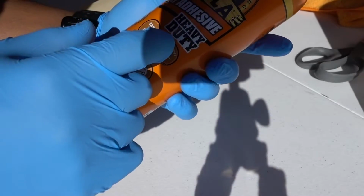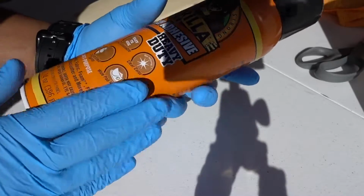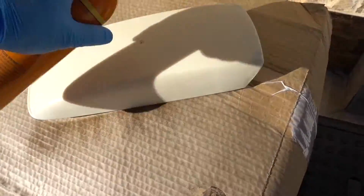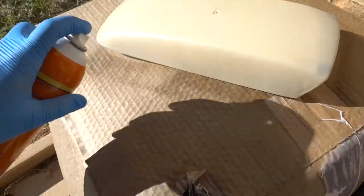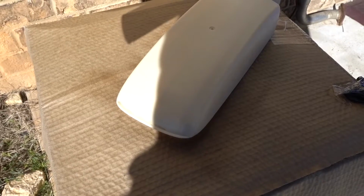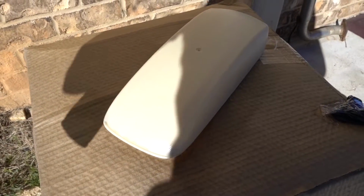This is a heavy duty spray adhesive, so hopefully this one works good. I'm gonna spray this, let it sit for like a minute so it dries a little bit. After that, I'm just gonna put the fabric.